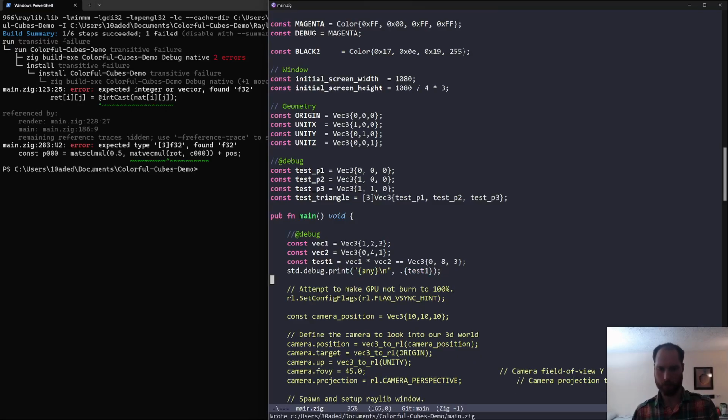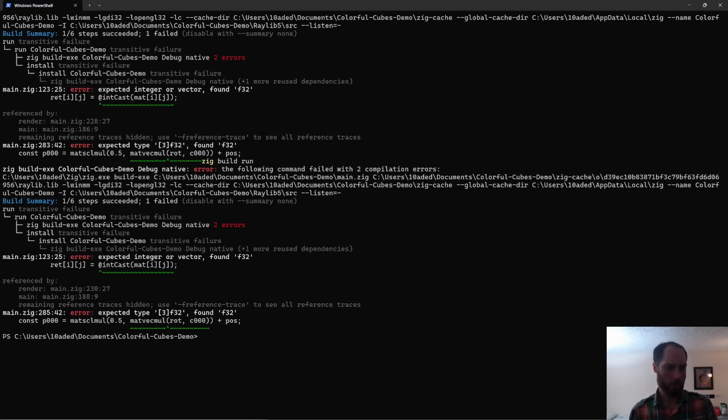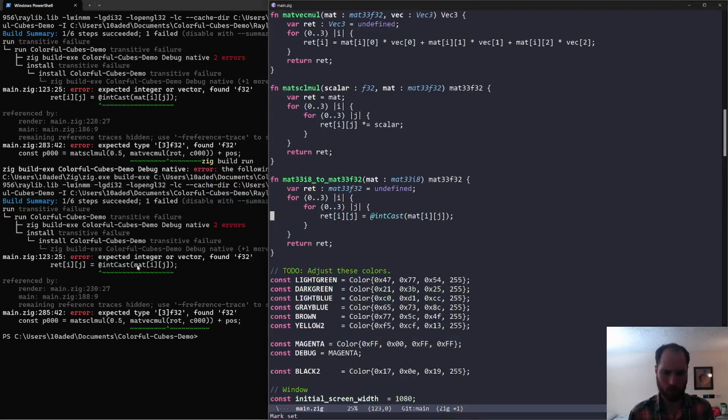Okay, this is a separate thing, but okay. Okay, this seems to be a different problem from last time. So 1, 2, 3. Expected integer or vector found F32. What?